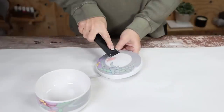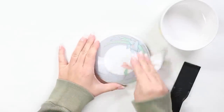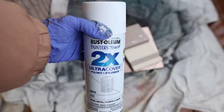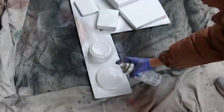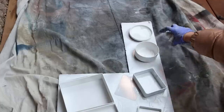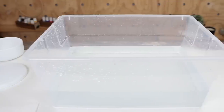I'm going to start by removing all the labels and tape and cleaning it up. Then I'll get a clean base by spray painting the entire piece with a flat white spray paint — both the outside and the inside. For the marble technique, you need a bucket of water.